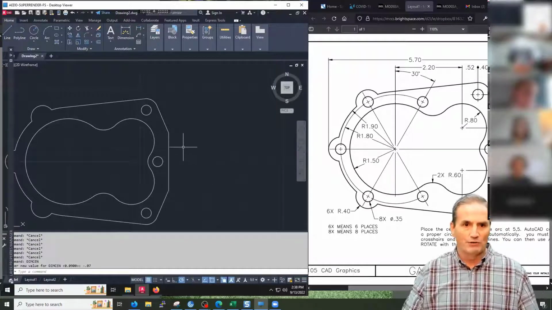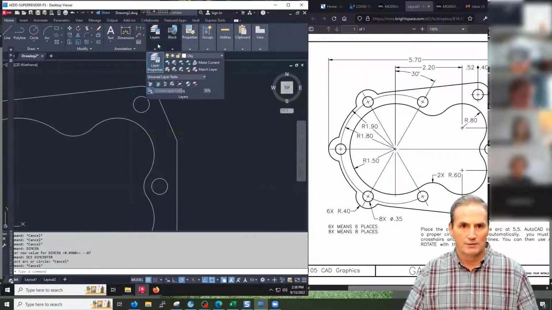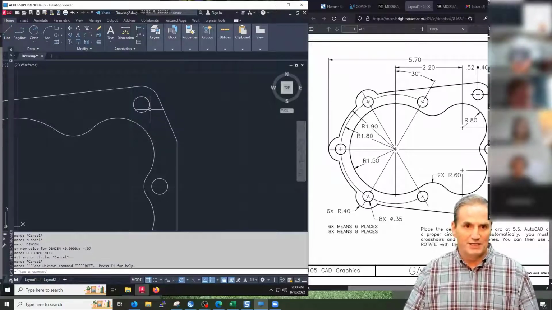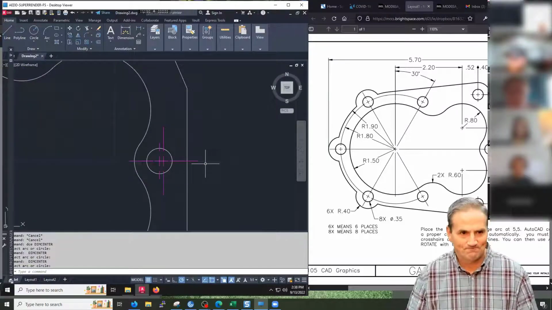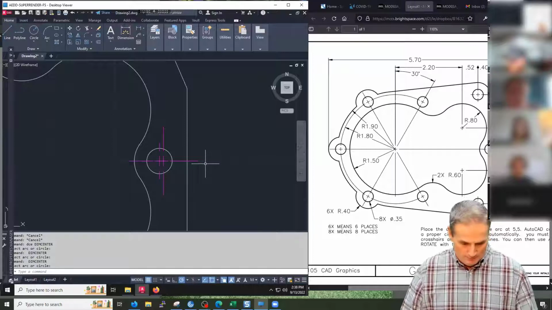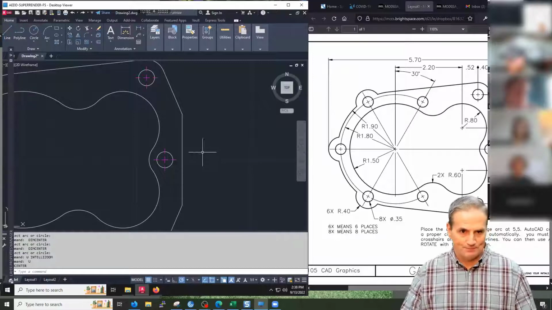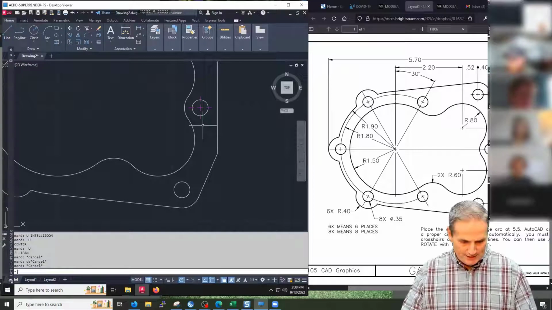So if I do 0.07 and I come up here, well, let's go on our center mark layer. So if I come here and I do DCE, oops, I get the center mark the way I want it. If I do DCE here, I get a center mark. But if I also put one here, does that create a drawing that's clear, concise, and unambiguous? No. So we would just leave that center mark for the arc out, right? And obviously we've got a DCE. We've got one here.